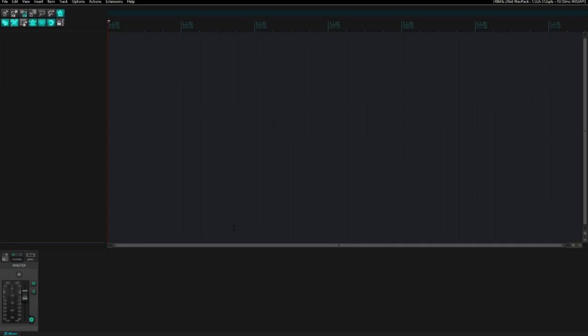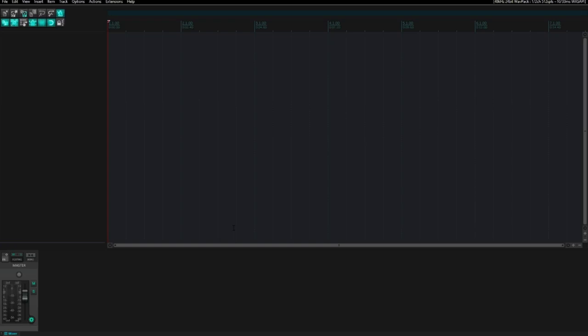Let's say you have recorded a voice and you want to generate a vocoder effect from it. So the first track is the audio track, where your audio file sits, and it contains the ReaVocode effect. The second track is the MIDI track which you are going to trigger from.